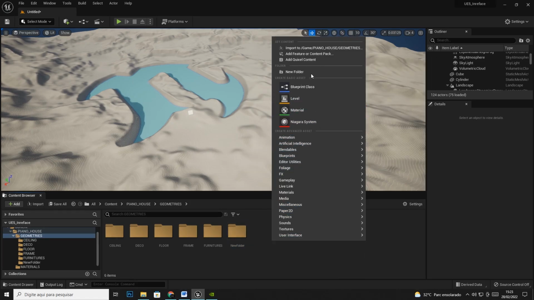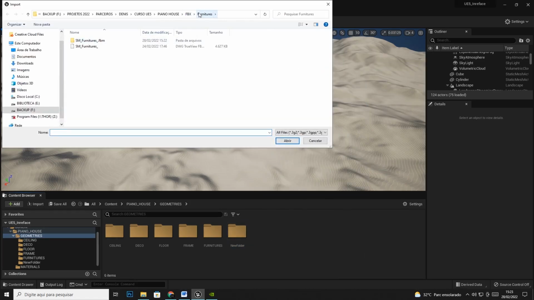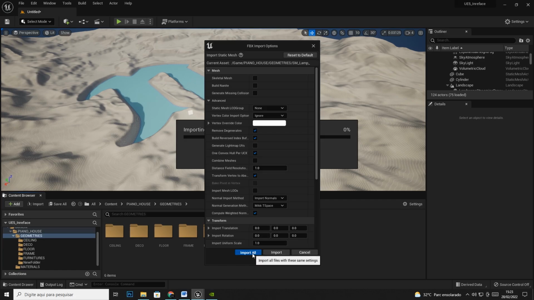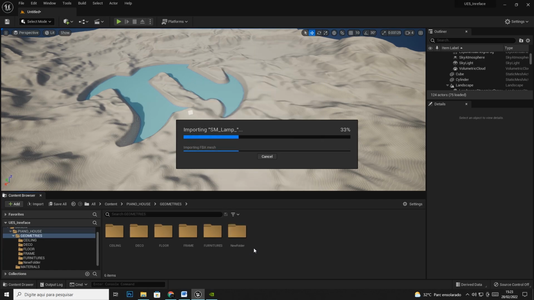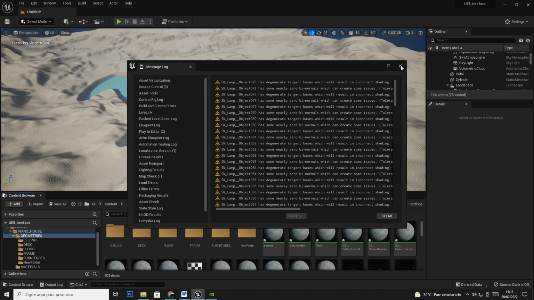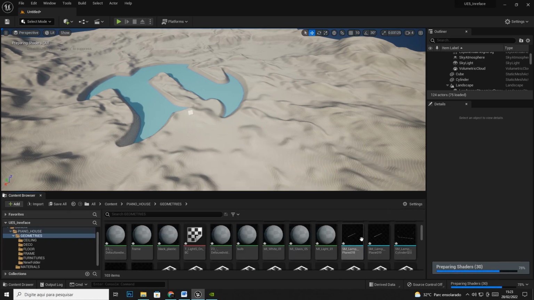Next, group of objects. Let's see. Lamp. Import all. Okay, the warnings, we don't need to worry about them.